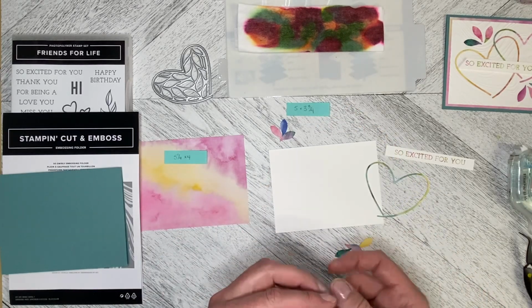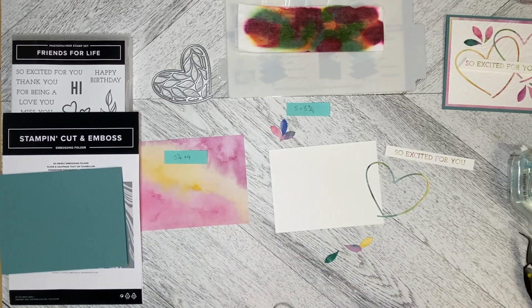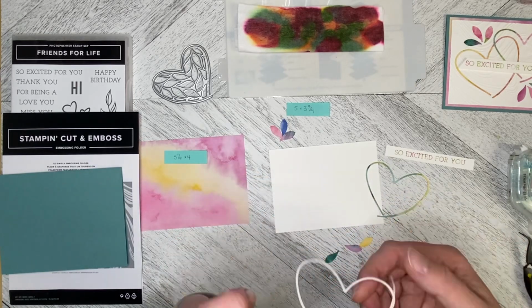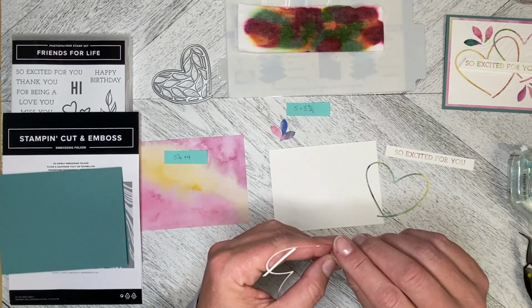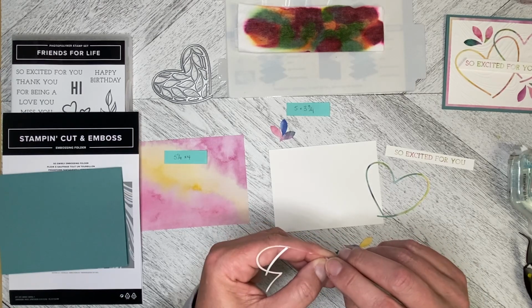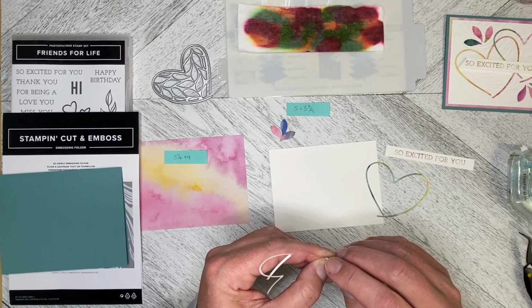So I'm just going to peel that off, and these get a little bit crazy to handle because they're so thin. So I'm just going to hold, oops, that tore. So I'm going to come from the other side and see if I can go all the way around. Most of this video is going to be watching me peel the backing off the adhesive paper. There we go.